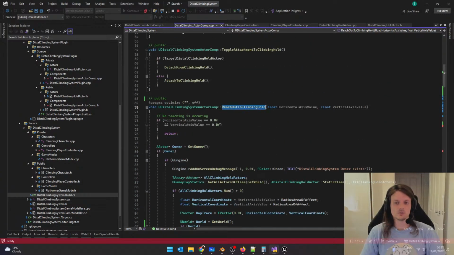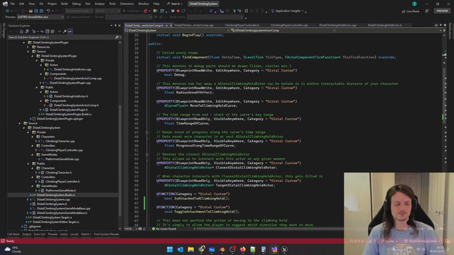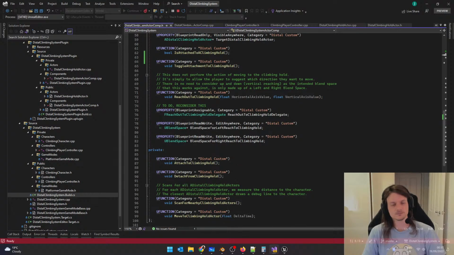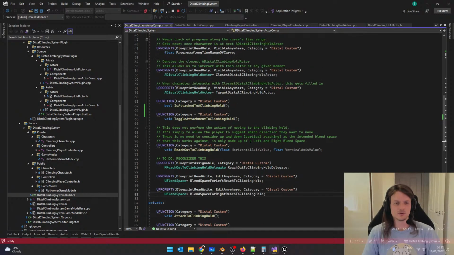So we're reaching out to the climb hold. We've got that as a vertical axis value, but we do not have the distance to the next actor. So I guess we want to get the distance from this. So target distal climbing hold actor.